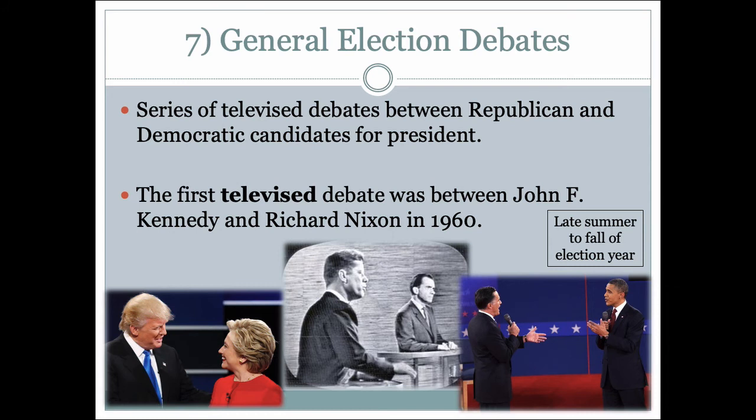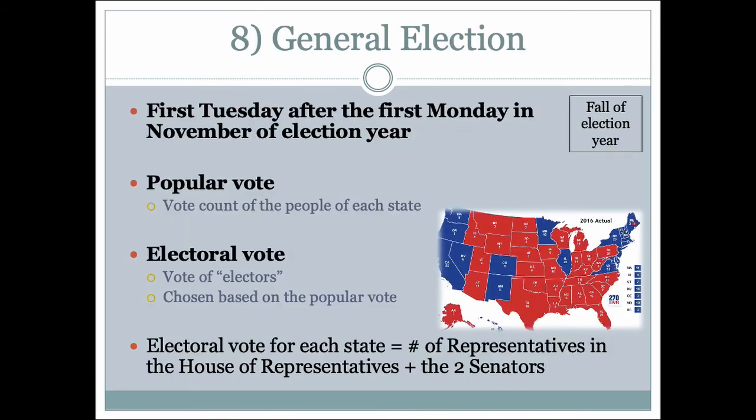Where TV, internet ads, debates face-to-face really are important. So then we get to the general election. This is the fall of the election year. It is the first Tuesday after the first Monday in November of the election year. So for example, if November 1st fell on a Tuesday, that is not when the election would be. It would be the next Tuesday because it follows the first Monday.